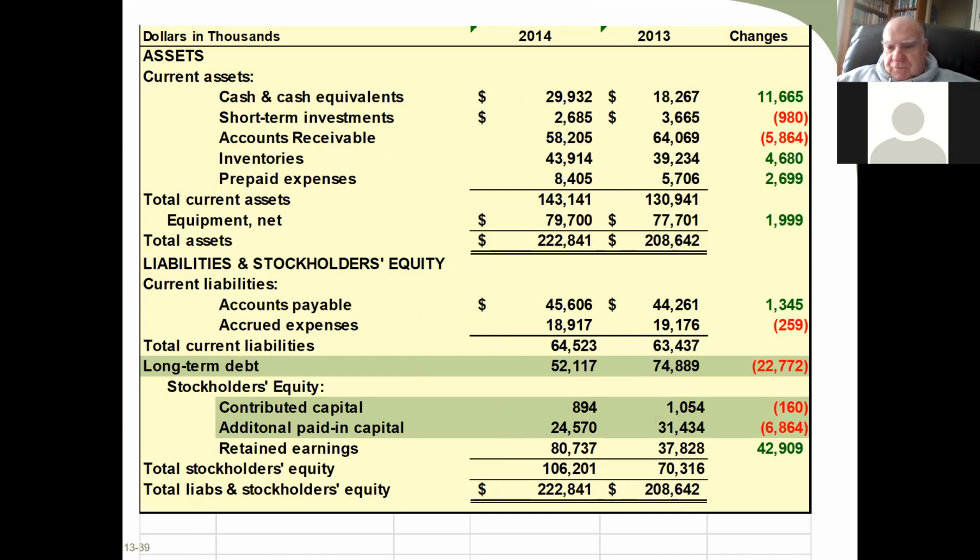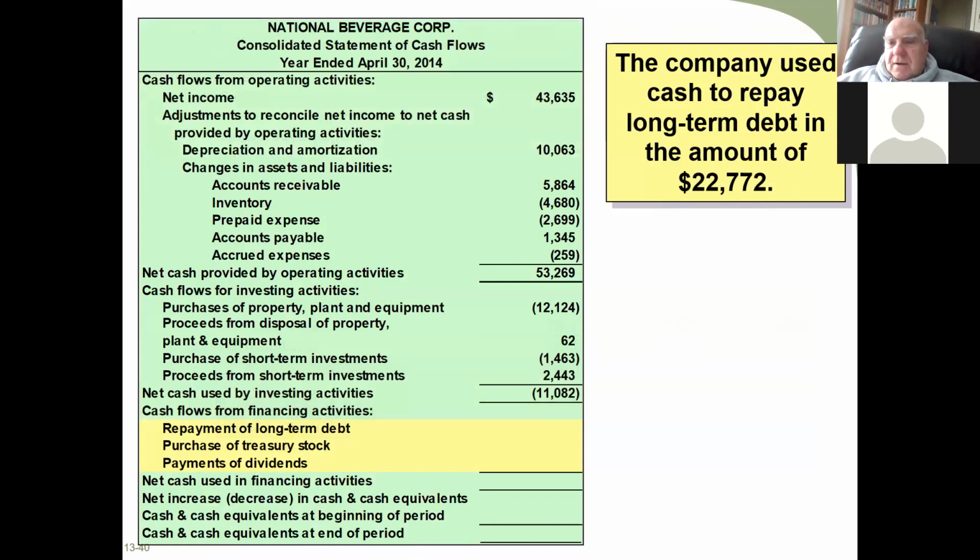We have a difference of 22,772. They're making it easy for us. The company said that the decrease in notes payable is because we paid it down. So that's easy enough. You bring over the 22,772. The company used cash to repay that amount, 22,772. Now, if they had also borrowed money, you'd see a second line there that said borrowing, and that would be a separate item.